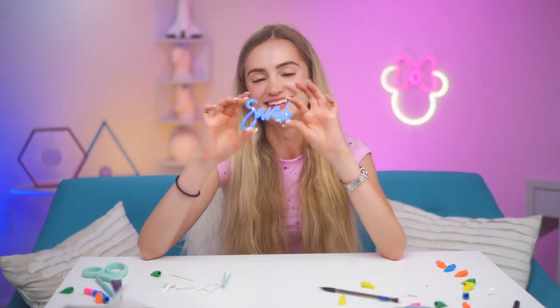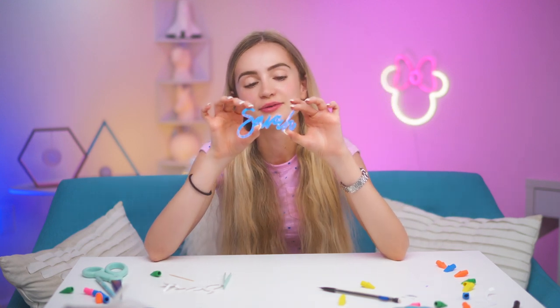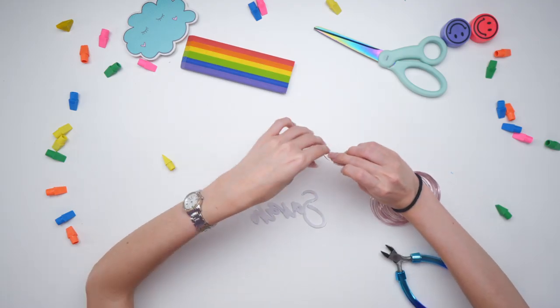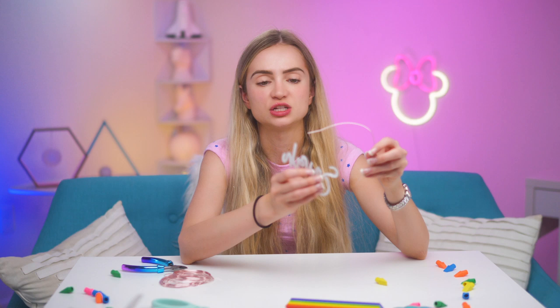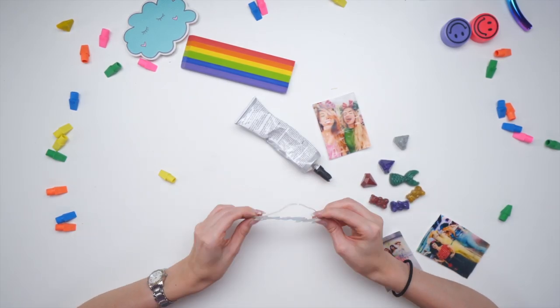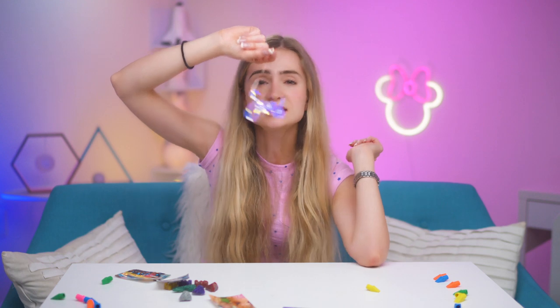This looks really cool — it's so shiny! Tamatoa would approve. Get yourself some pretty wire — in my case pink, but it doesn't have to be. Figure out how long you want it to be, leave a little extra length to play with. I'm actually just going to use E6000 to attach it. Whose locker is this? It's my locker! It's durable — we just tested it.